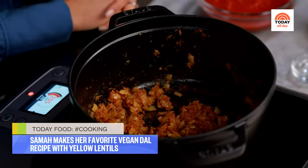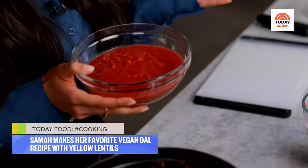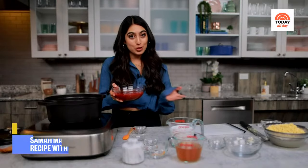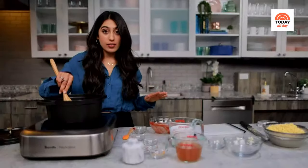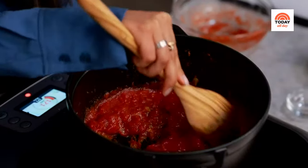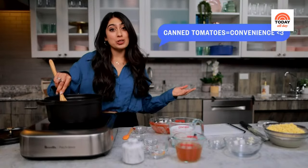Now that I've cooked my tomato paste in with my masala, it's time to add my crushed tomatoes. I'm using canned tomatoes here. There is no shame here. I love a canned tomato. I love convenience. You can use diced tomatoes as well. I think especially if you're cooking for one, there's no reason why you shouldn't use what's already in your pantry.